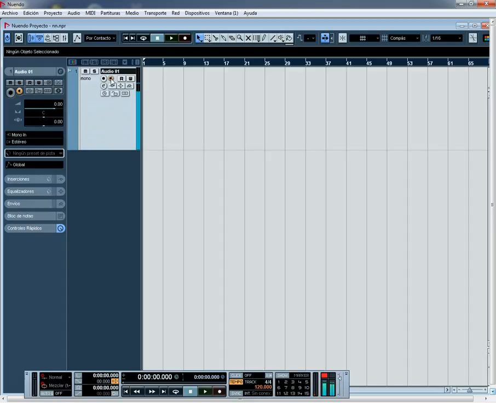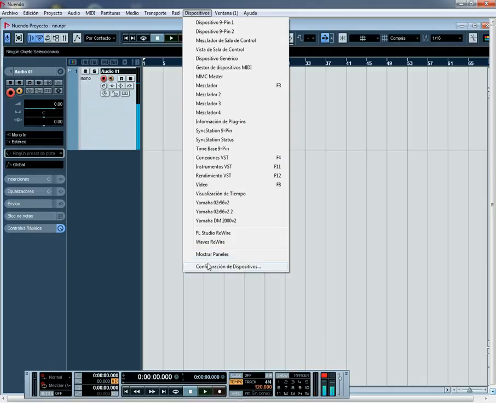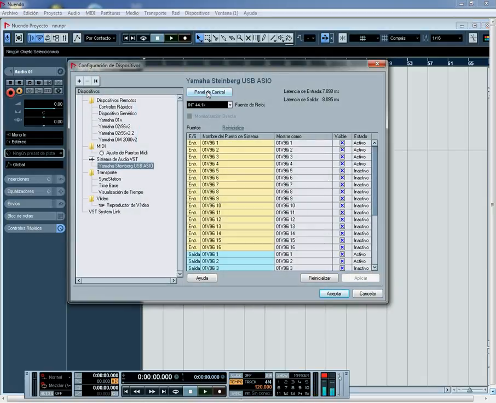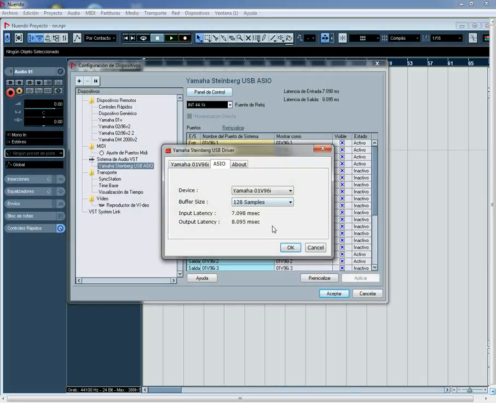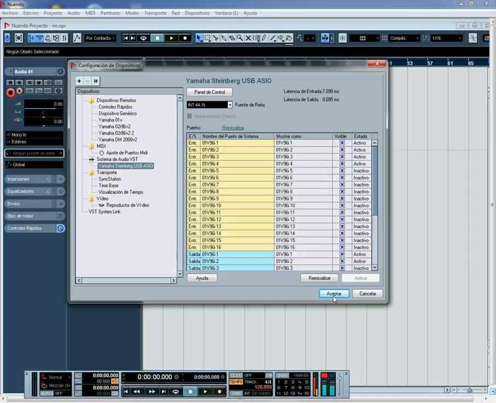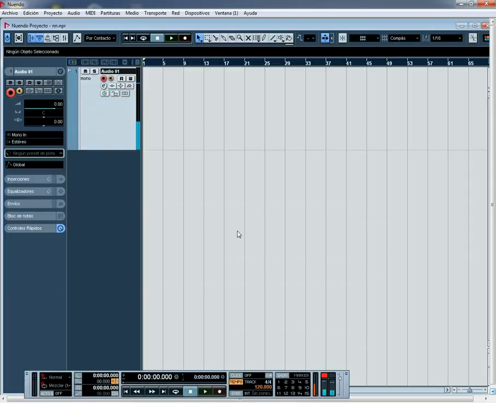If you want to record, you have to put this here. That's going to be the red button. So now you are ready to record your track. Okay, so when you are seeing that the signal is coming, you can choose. Don't forget, you can choose the bus side, if you want to record live, so you will have no problem to record.